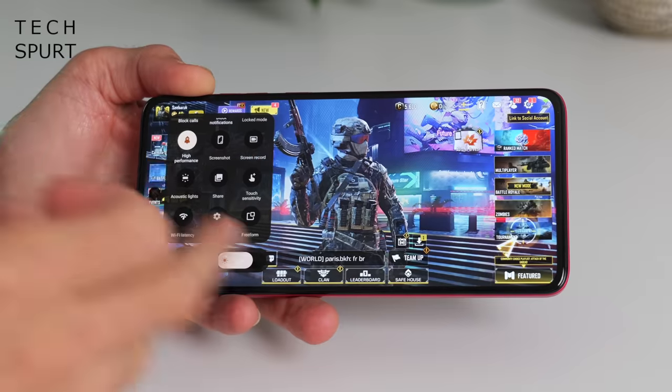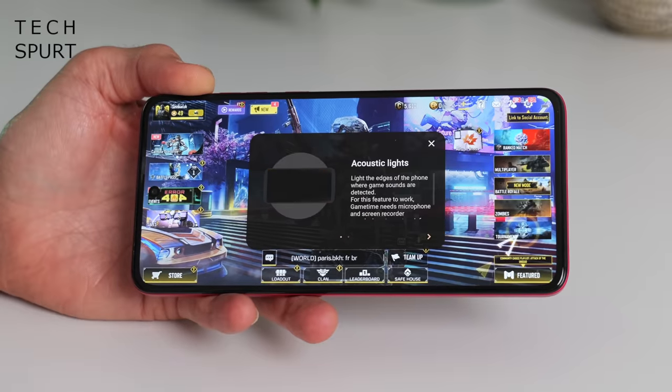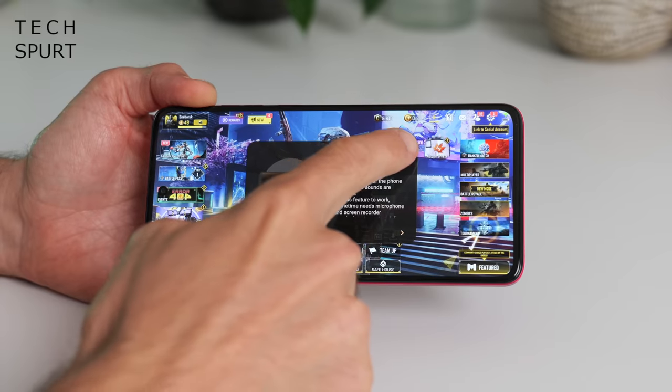You can do a bit of screenshotting. You've got acoustic lights, and personally, I find that more distracting than anything else. And hey, battery life is another highlight here on the Motorola Moto G84. You've got an almighty 5,000 mAh capacity cell crammed inside of that gorgeous crimson frame.